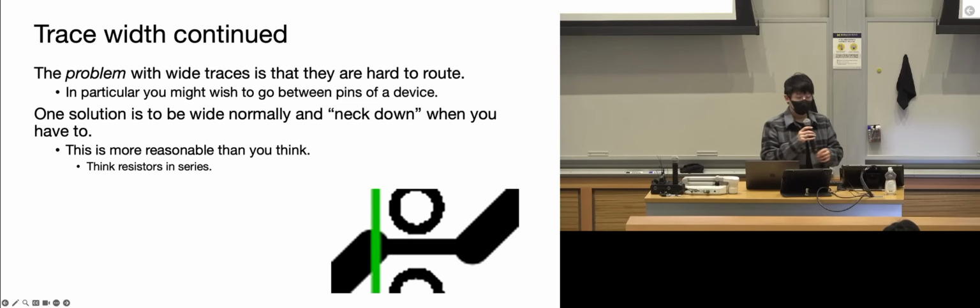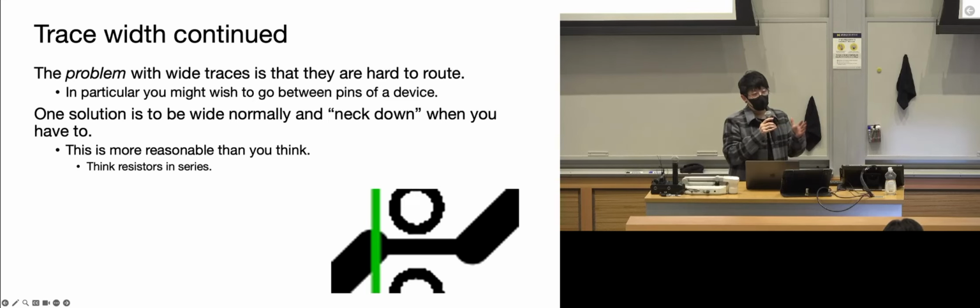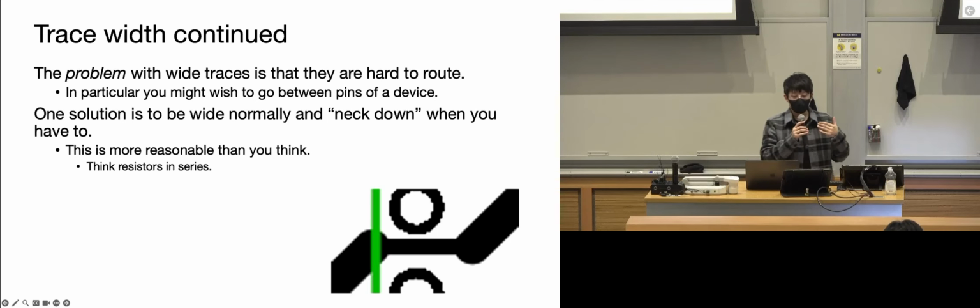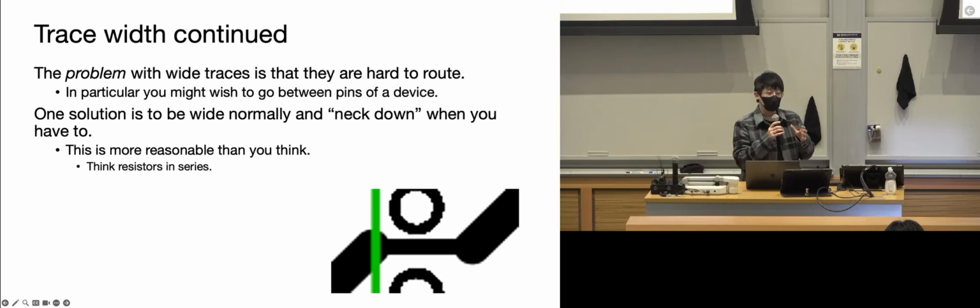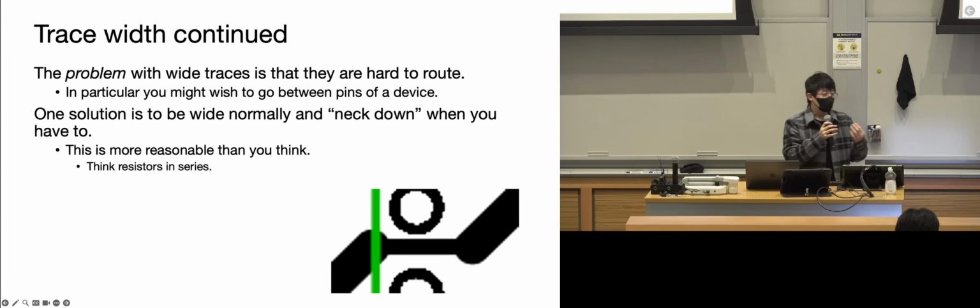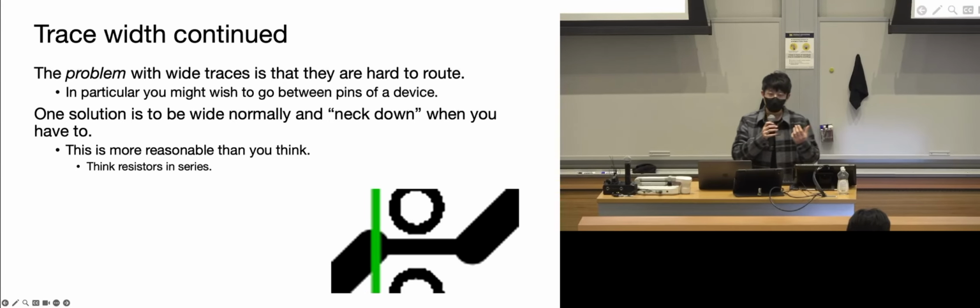Similarly, we also don't want the traces to be as wide as possible, because they usually take a lot of space. One of the main reasons to have a PCB is to make everything more compact, right? So if you chose to make all the traces very wide, it kind of defeats the whole purpose of having a PCB.